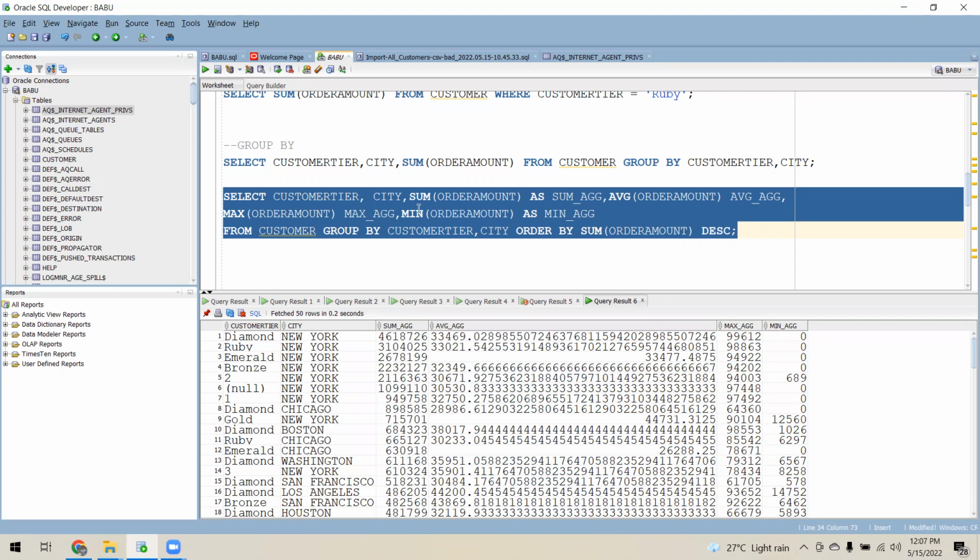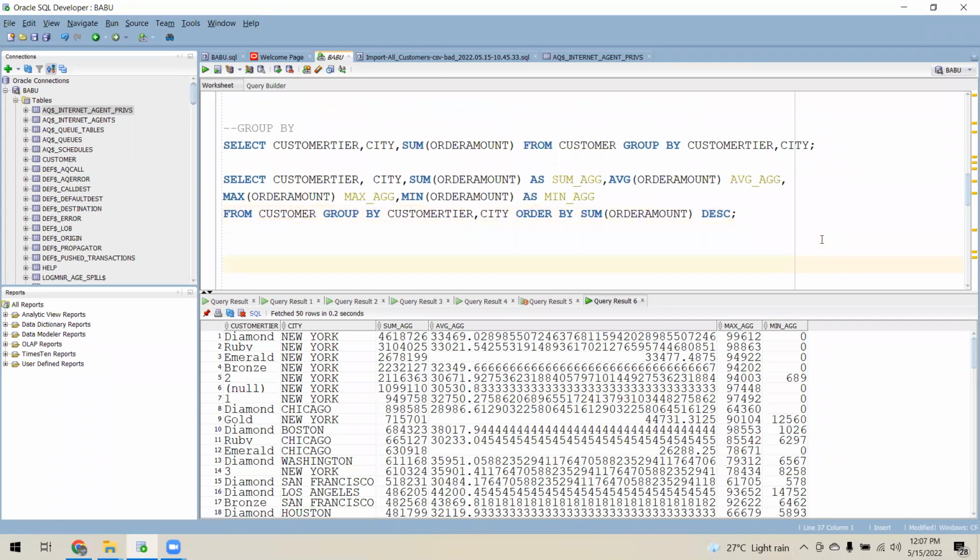Now, let me do one more thing here. Select, I want to see count of customer type from the customer table, group by what? Group by city, let's say. Can I give this way?